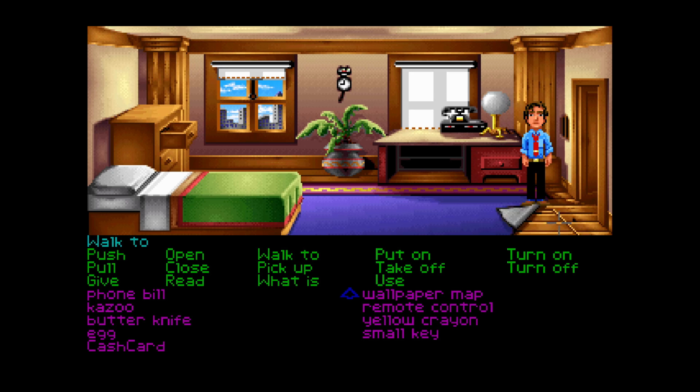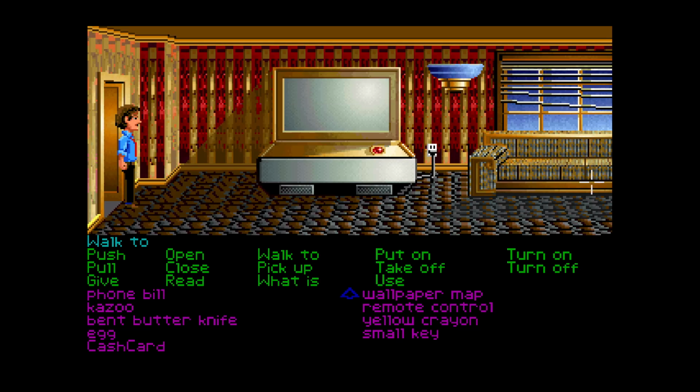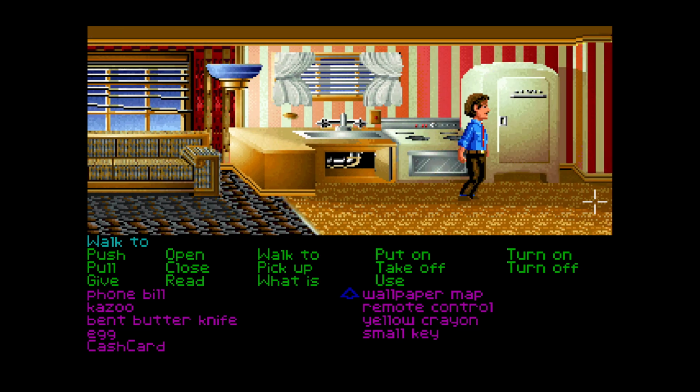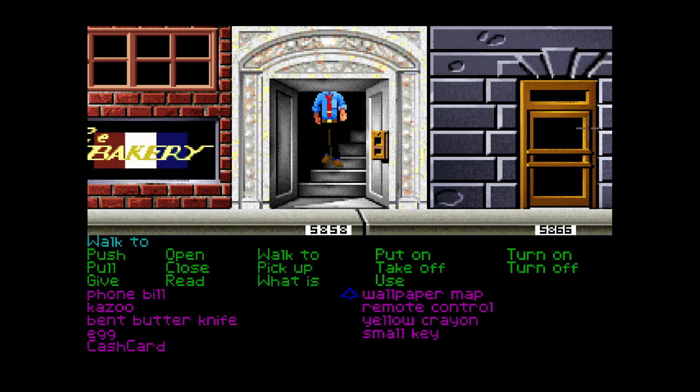But here's one other fun thing. We can pull up the rug corner. Note there's some loose boards. And we can use the butter knife with the loose boards. Oops, I bent it. So we can't use that to pry open the loose boards. But why would we want to, you wonder? Well, not the right tool for the job, but we can still get some use out of this bent butter knife. How, you ask? Well, we're going to have to venture outside of our apartment to answer that question.